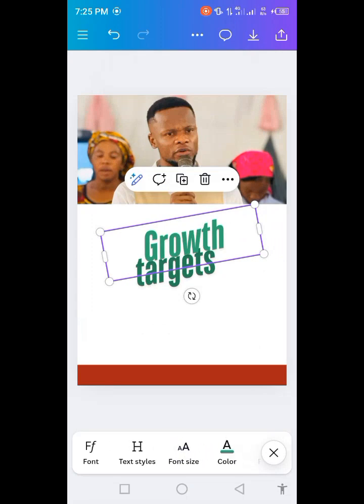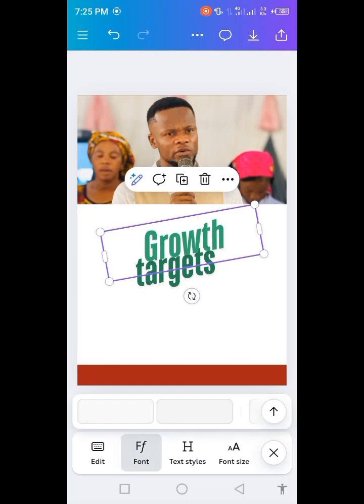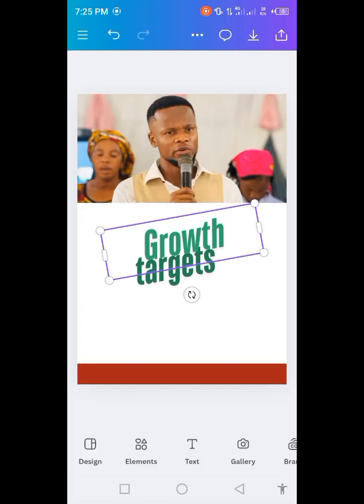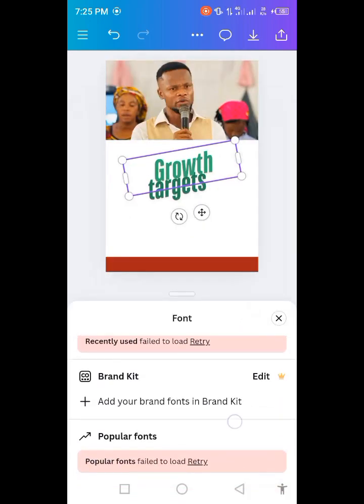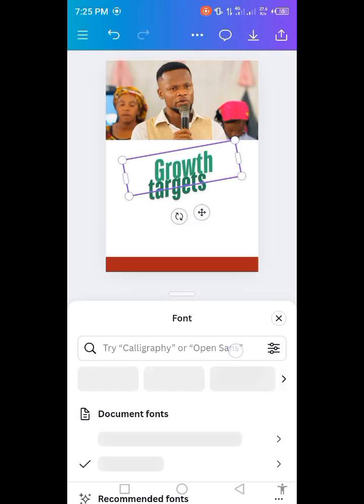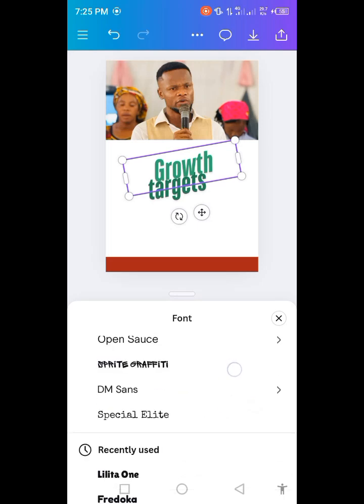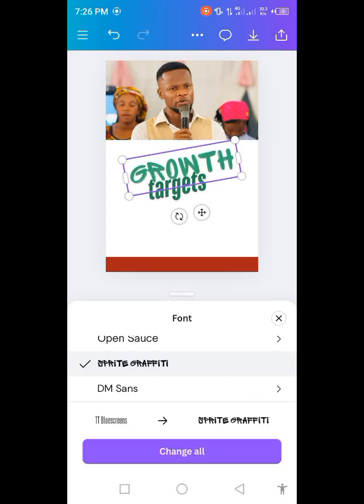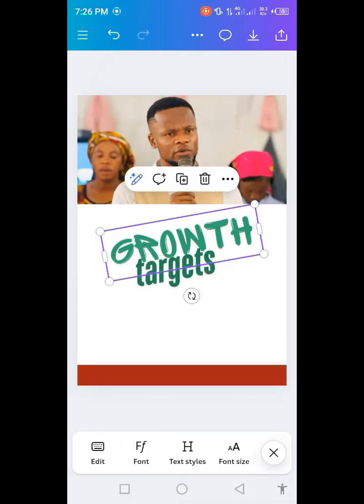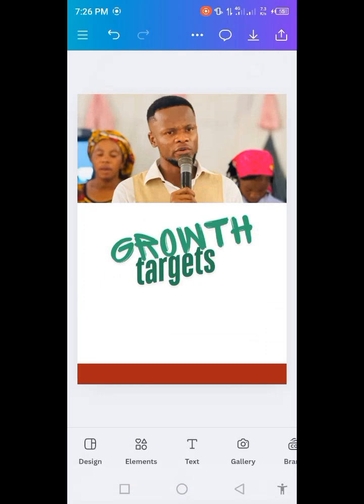Alright, that being said, we have fonts. You can choose to have different types of fonts. You can select the ones you want. You can just click on here. You see different types of fonts. This is because of network glitch. Okay, you're coming up. You can choose any type of font you want. Can you see? You can choose this. Anything you want to choose, you can choose. Any type of write-up you wish to use, you can choose it.